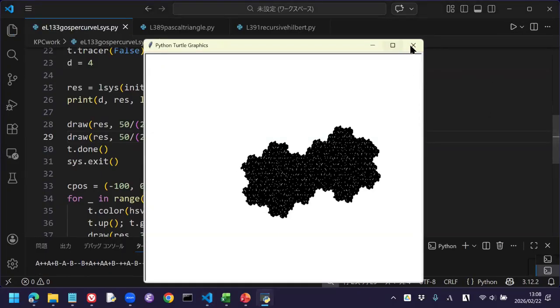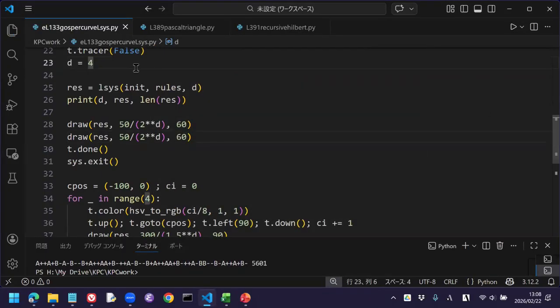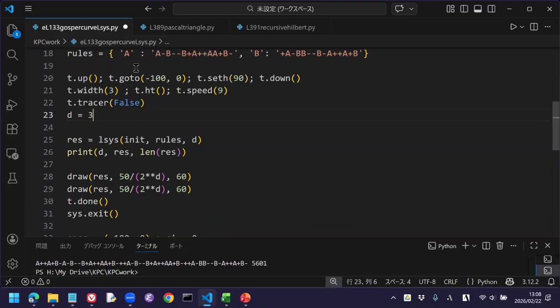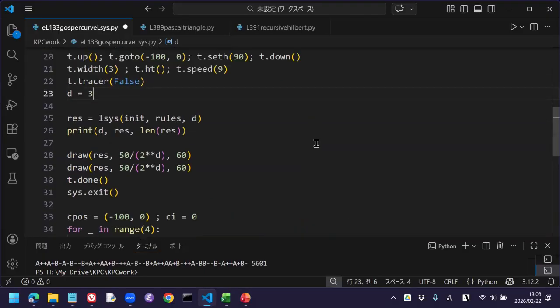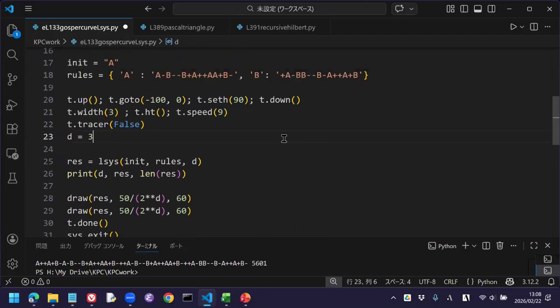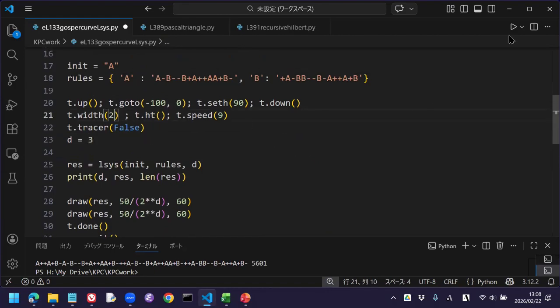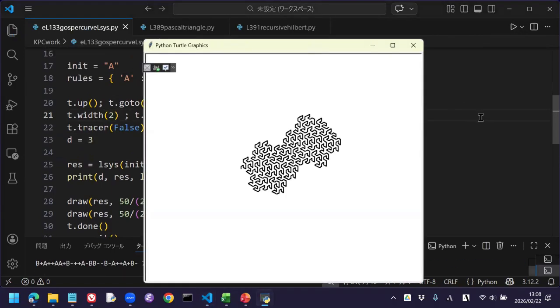Okay, so this is what we have. Let's change this to say 3 and have a thinner pen. Okay, if we have two, it connects very well.